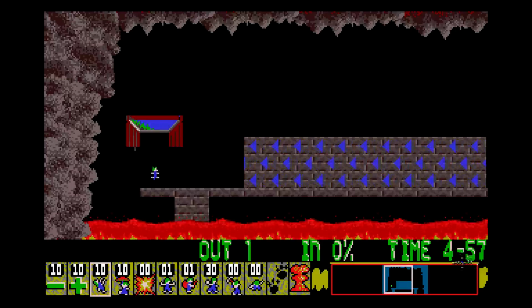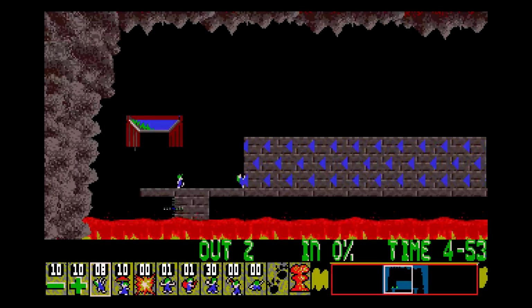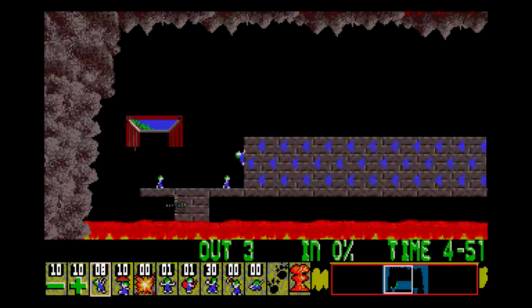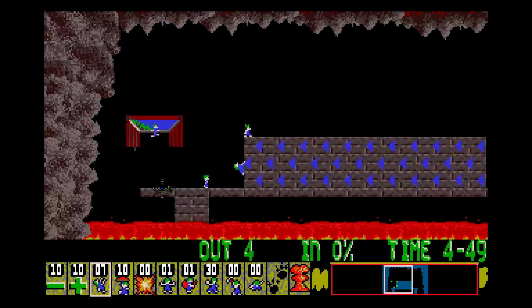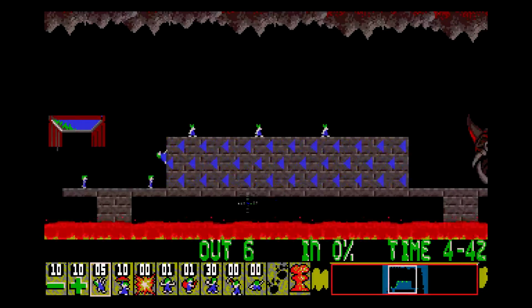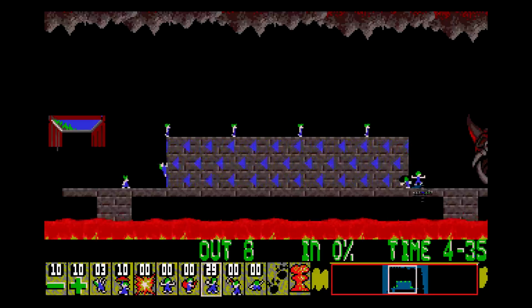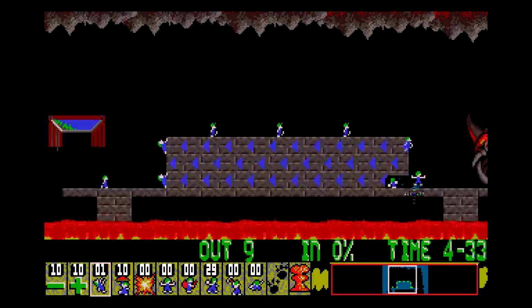Now there's no time limit problems, but the time limit as such comes from the fact that you can only lose a very small amount of lemmings and you've got no way to stop them going off the left here. So obviously you make the first few climbers to get them quicker, then build under the blocker so that you can release them.